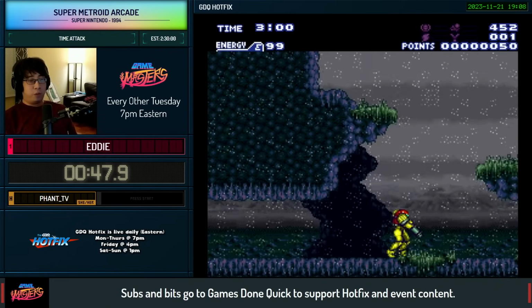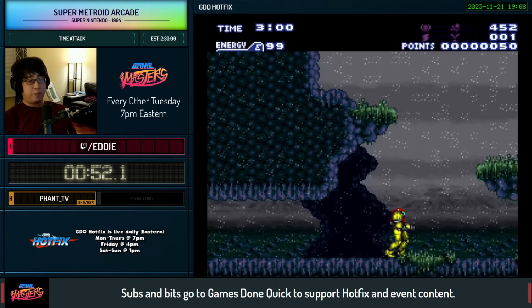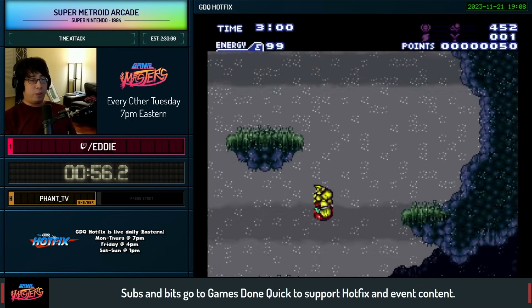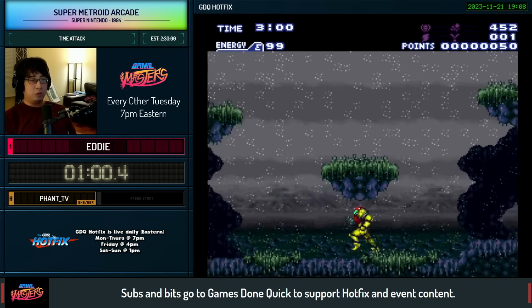You might see the four little icons. From the top left, that's gravity. Top right is plasma. Bottom left is screw attack. Bottom right is space jump. If I were to acquire those items, you would see a green bar that ticks down, and when it's gone, I lose the item.